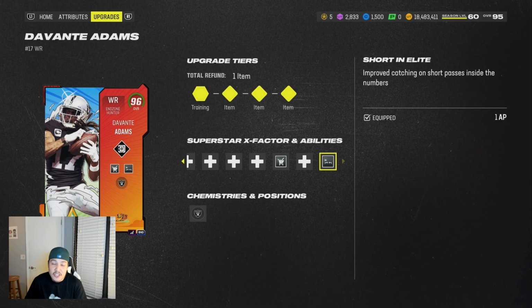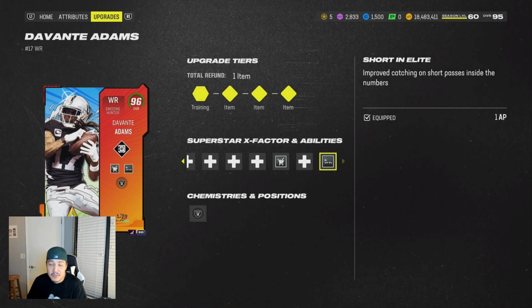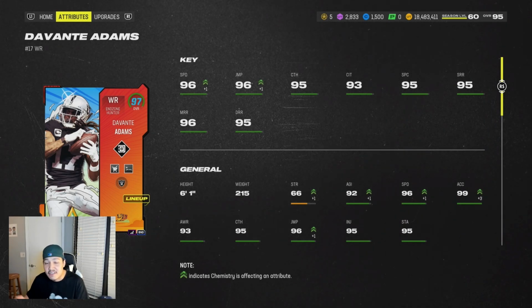We're just basically going to be using this because I rock it with Plaxico for 1 AP, so I might as well try it with this Davante Adams. And on a 25-25, he is 96 speed, still slower than most of the receivers that you get on the 70-70 Super Bowl team. We're just gonna try this card out.